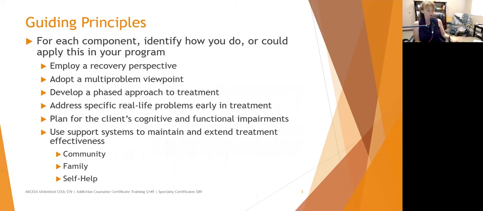When they're in early recovery, there are going to be cognitive and functional impairments if they have been using for any length of time, most likely, while the fog lifts, and that's what we generally refer to it as. But it's also important to remember that for most substances out there, there is a post-acute withdrawal syndrome that will intermittently sort of rear its ugly head for up to a year. So the person may be doing fine, be asymptomatic, and then have a really bad few days, really bad weekend, really bad week, where they're feeling cravings, where they're feeling lethargic, where they're feeling not good again.